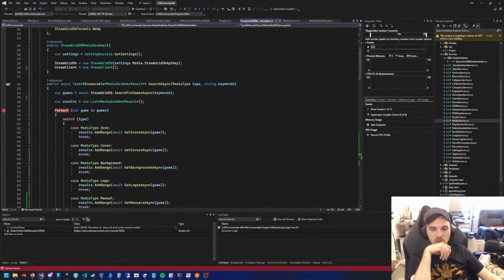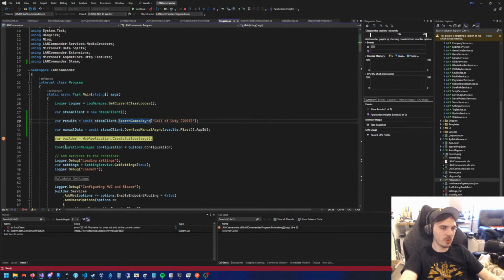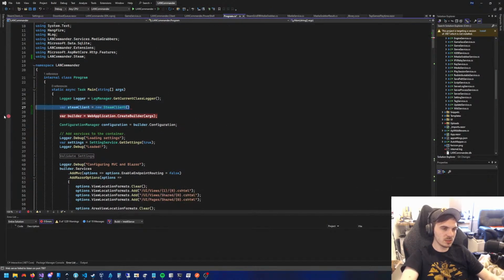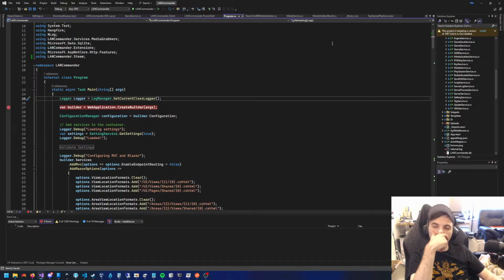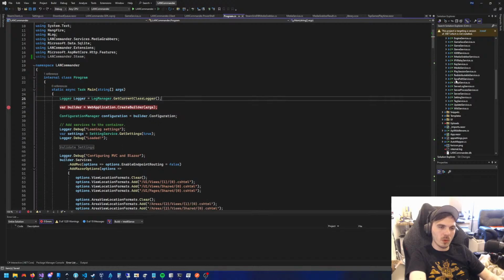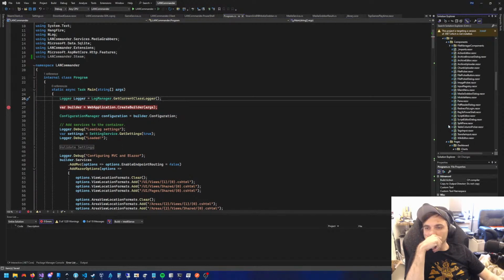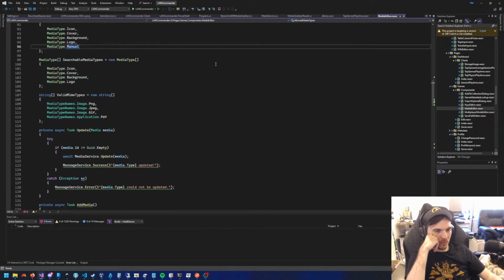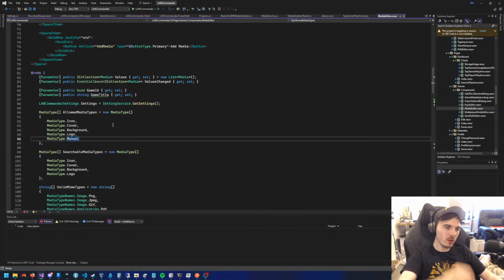So first of all, I want to remove this sample code out of here because we don't need this anymore to test our stuff. I got rid of the right amount of stuff, right? Yeah, okay. Now we go into the UI, into the component for media editor, and we're going to do allowed media types.